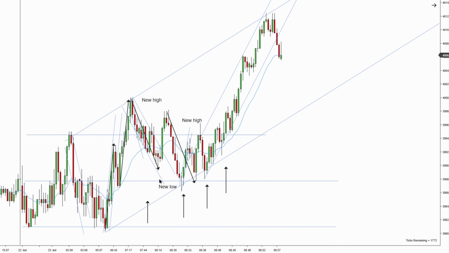So I'm not only looking for channels for the main pattern, for the main bias, but also for the counter trend moves, because these counter trend moves, these corrections, also have small channels with them. So I can see a micro double top resets the count. So I have to reset the count because from this high, I'm going to count for longs. Remember, I'm looking for a two-legged pullback, second entry long, second attempt to go long. So what I'm going to do, I'm going to redraw my tight channel. You can see a nice bearish channel working to the downside.